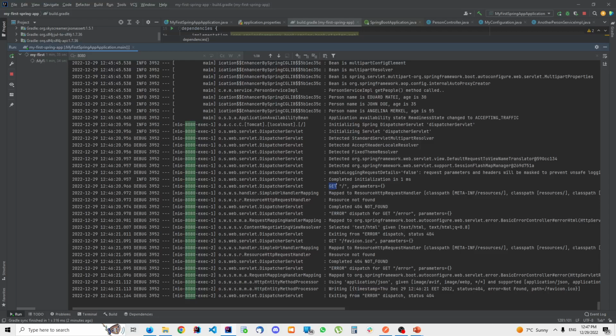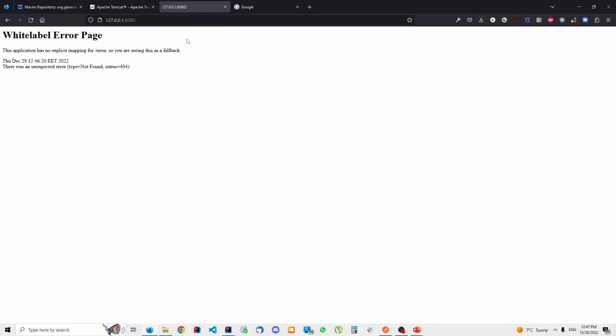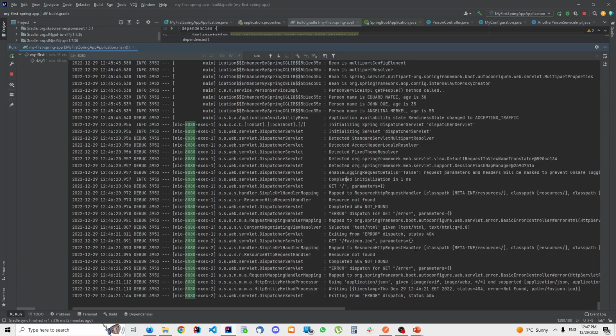And pay close attention, see here, you see GET slash. We have briefly discussed HTTP methods. Behind the scenes, this browser, which is the client, has sent a request to the server, which is this application, and says, hey, give me your root endpoint. No parameters, nothing, just give me your root endpoint. And because I didn't configure this, by default it is redirecting to this GET error endpoint, which Spring configures for me.